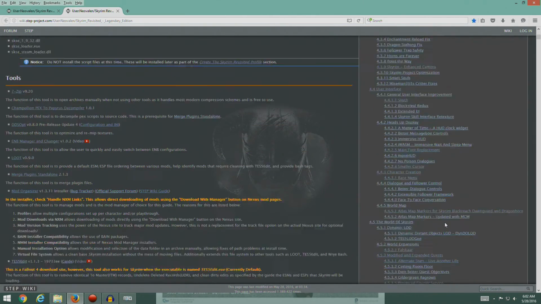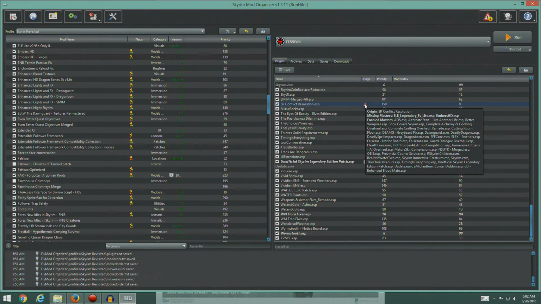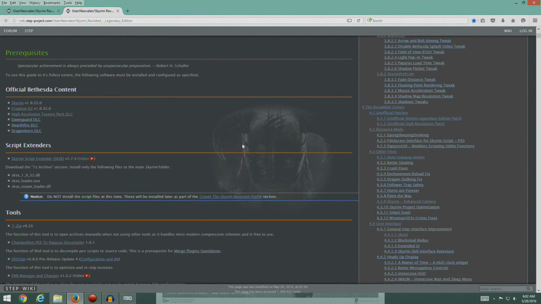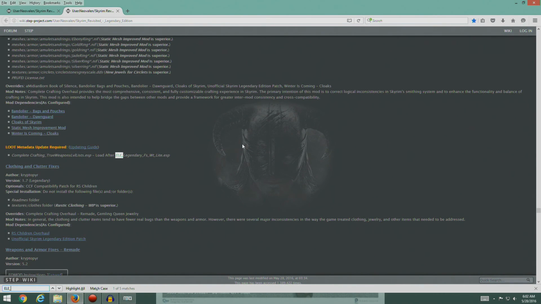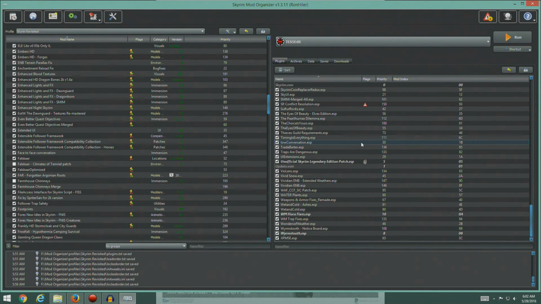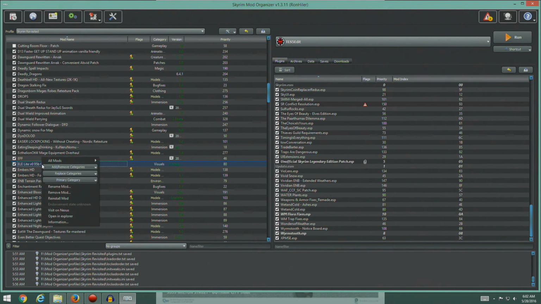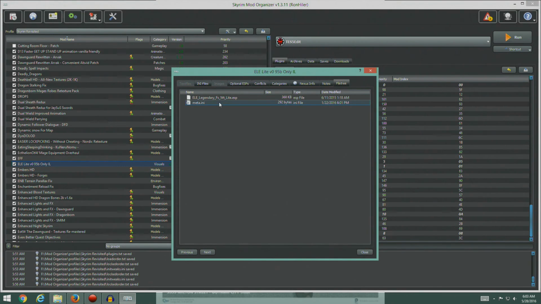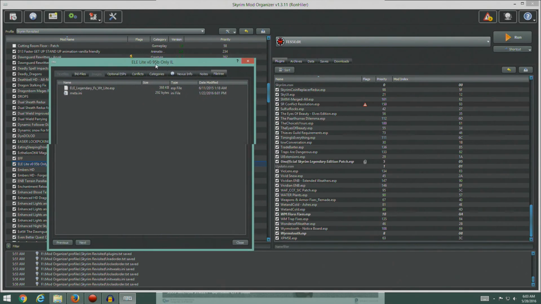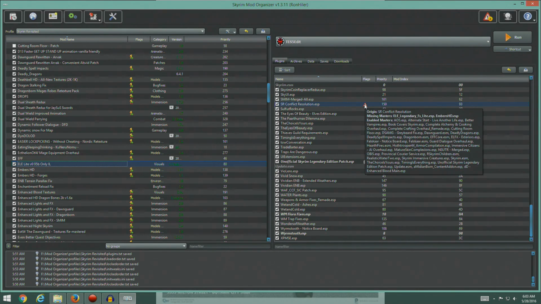Okay, here it is. What we're looking for here, let's see if I can find it, is ELE Legendary FS Lite. ELE. Okay, let's see if we can figure out where this is. So we had a merge. ELE Legendary FS Lite. Okay.